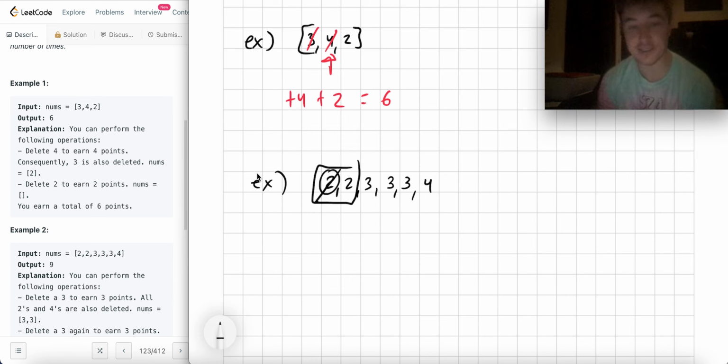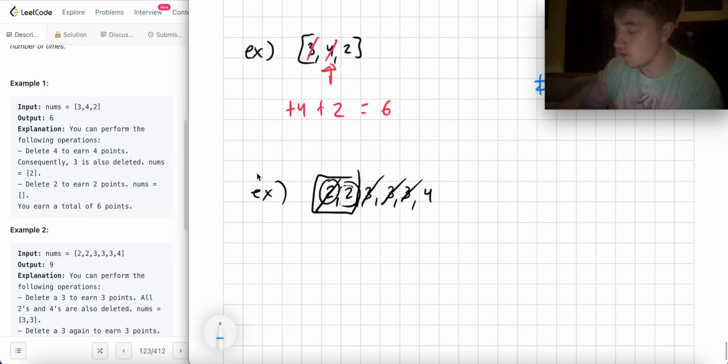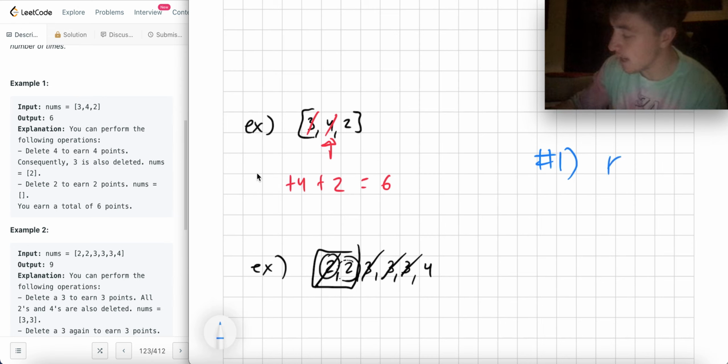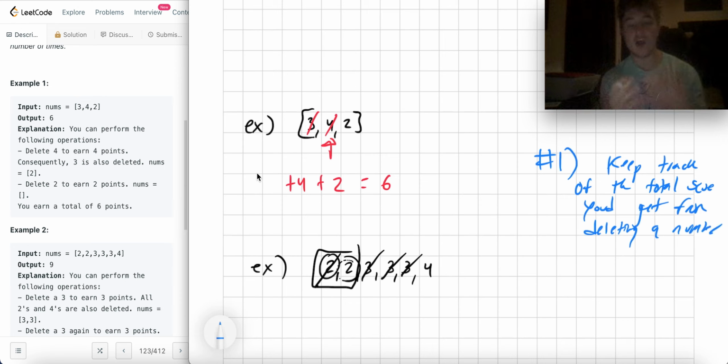Because after I delete this 2, I'm going to have to delete these 3s. So I might as well select this other 2 because there's nothing else to delete. It'll only increase my score. So maybe the first observation is, well, the first observation is number 2 apparently because I'm foolish. Maybe keep track of the total score you'd get from deleting a number. Because that articulates the total amount you'd gather. Because if you delete one of a number that exists more than once, if you delete 1 2, you might as well delete all the 2s.